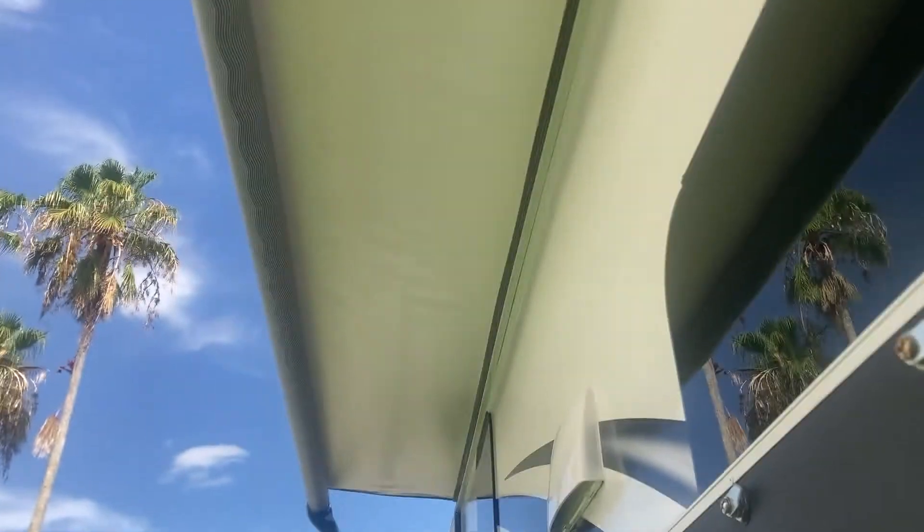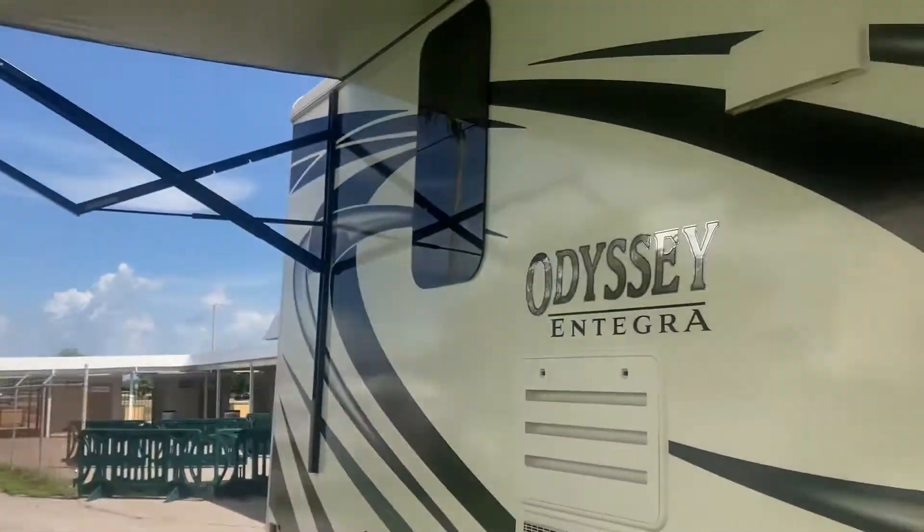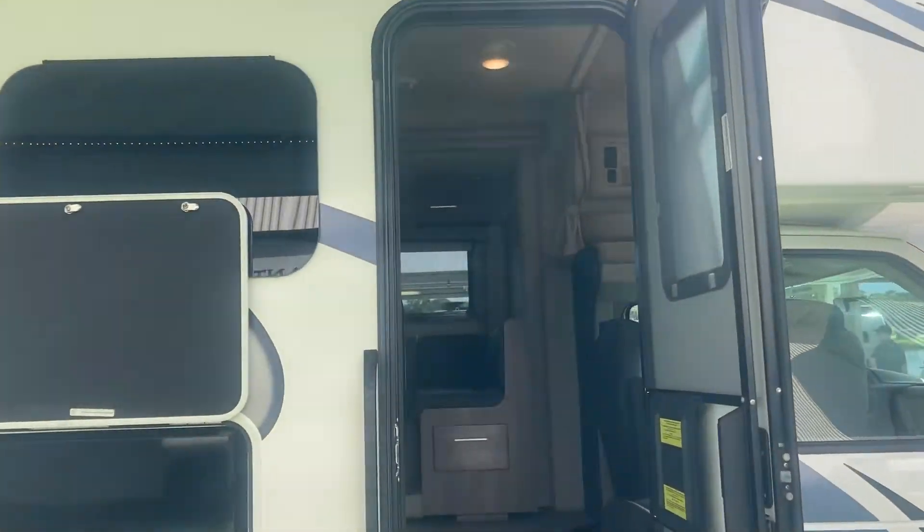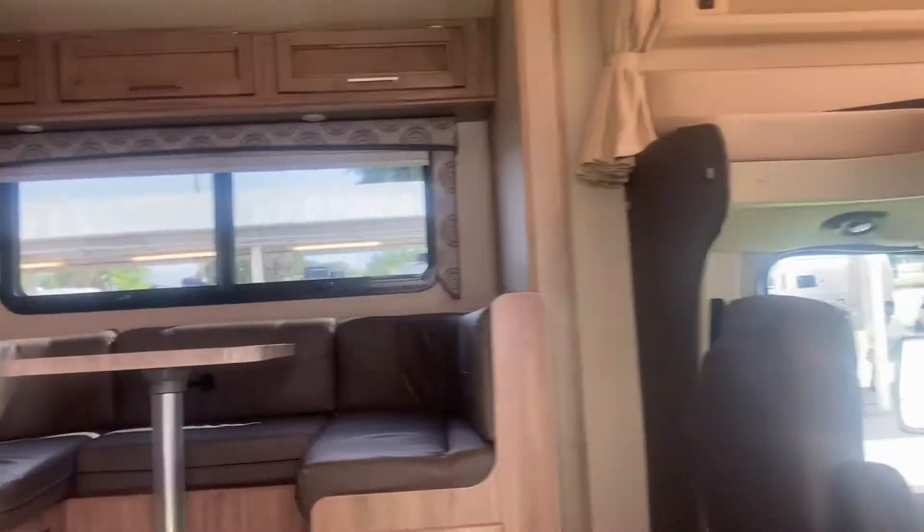It has a nice big awning — that's my fault, it's actually from having the door closed. It's actually a really nice campsite. I forgot to show you a couple of things. That's how I'm getting that door fixed; other than that I didn't see anything messed up on it.